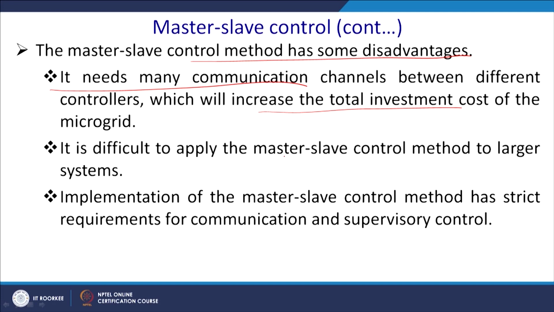It is difficult to apply the master slave control method to a large system because one-to-many connections will be there, and implementation of the master slave control method has strict requirements for the communication and the supervisory control. So, that is something we require to invest in, and not only power electronics engineers; communication engineers and the communication aspects take a big part of it.